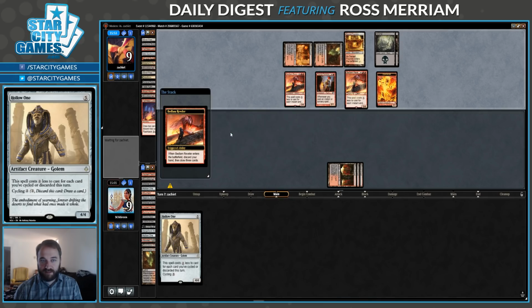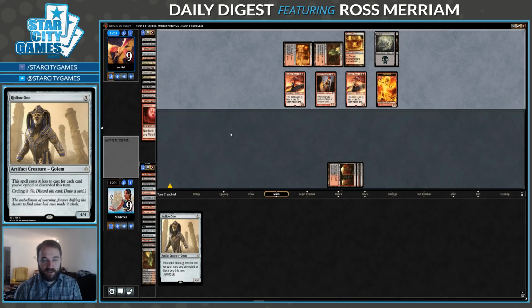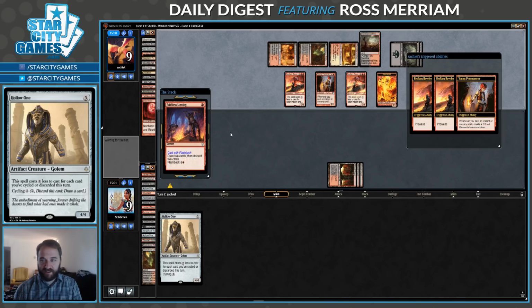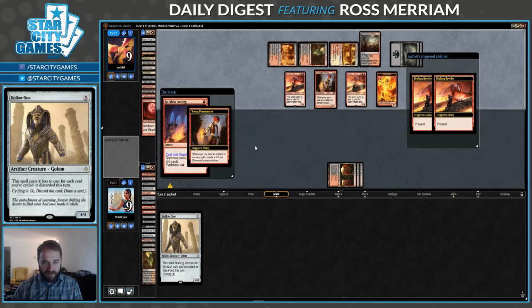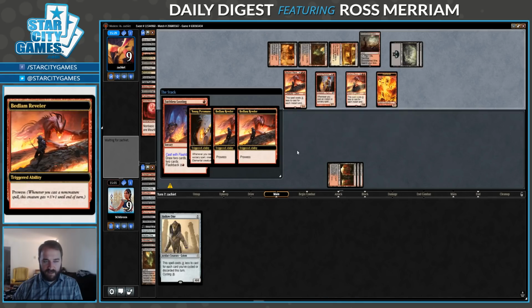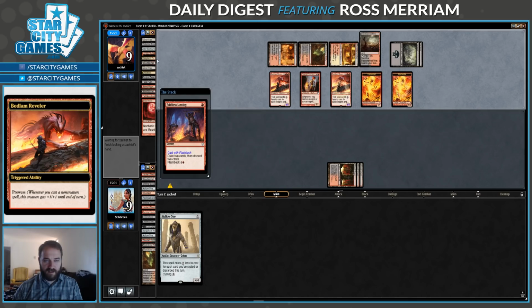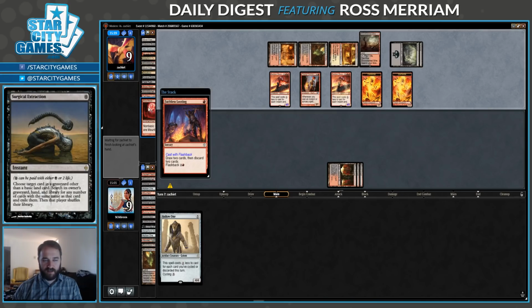Ooh, another Reveler. Wow, they left in 2 Blood Moons. What are they bringing out? Just a spot removal? But they have Fatal Push. They have one of all the different spot removal spells, it seems like. I don't really know. It's kind of a sign that they don't have Anger of the Gods, right?